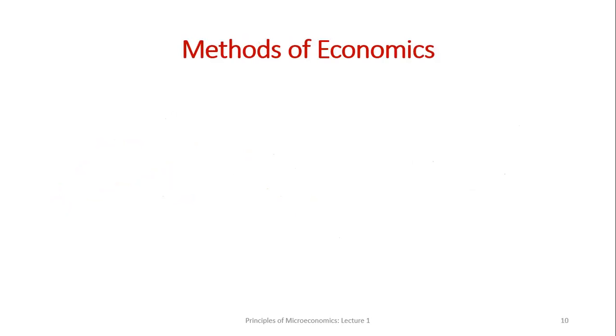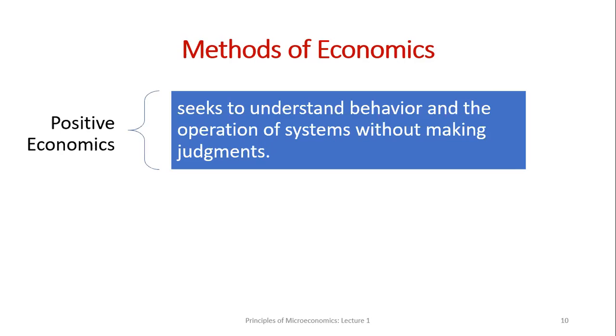As I told, there are so many other branches of economics, but all those branches are linked in one way or another to these main branches. Therefore, I am just concentrating on the main branches of economics. And now I am moving on to the methods. What methods do we use in economics? There are two ways. First is positive economics.